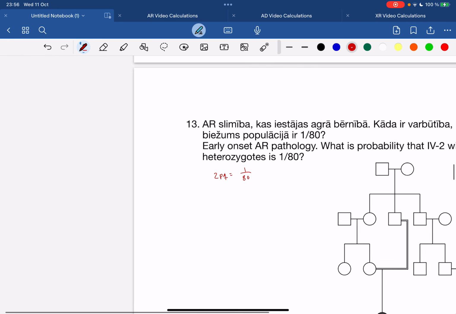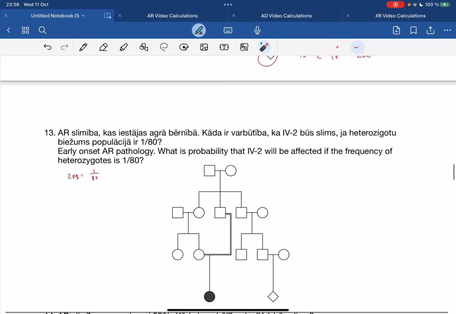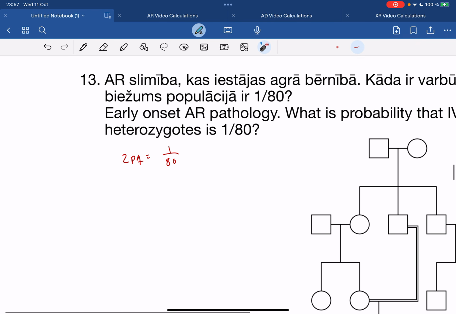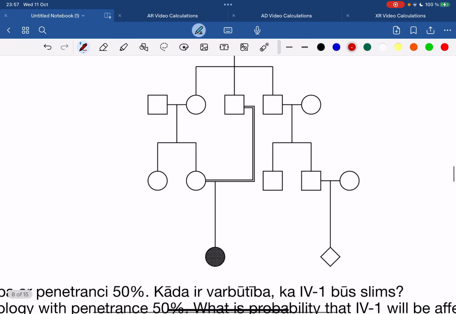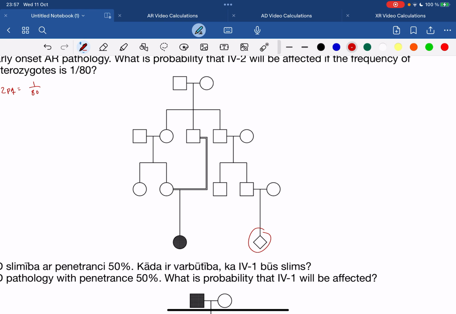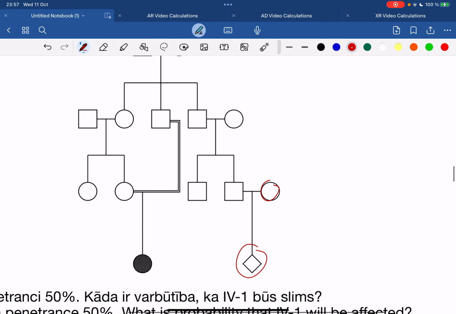Right? Because otherwise, if we did the whole 2pq and q to the power of 2, then this would say the frequency of affected, or the frequency of children affected, or something like that. But in this case, it's heterozygous, and we know that that is 2pq, which means that this is equal to this 2pq. Alright, and which person are we interested in? We're interested in this person, and that is the population person, so she would be 1 over 80 there.